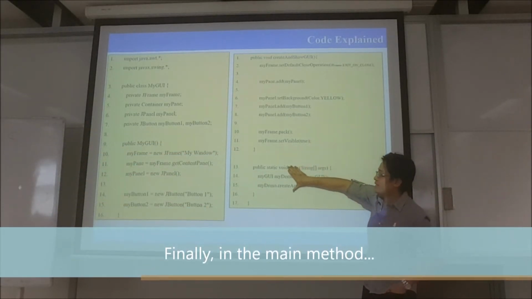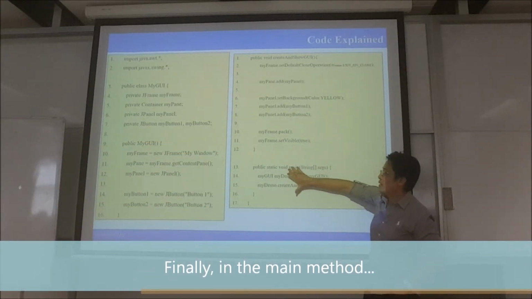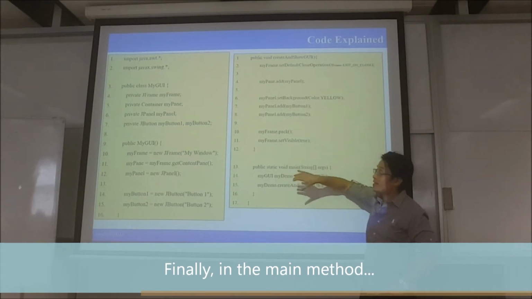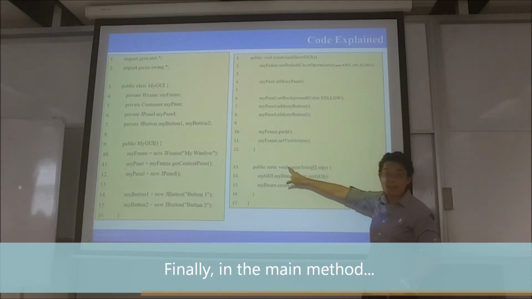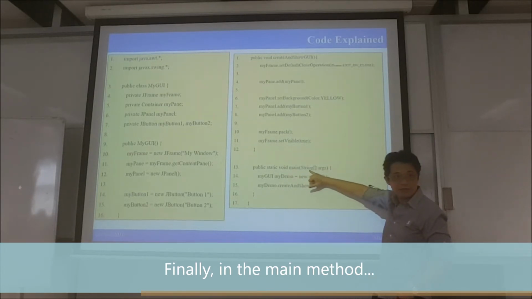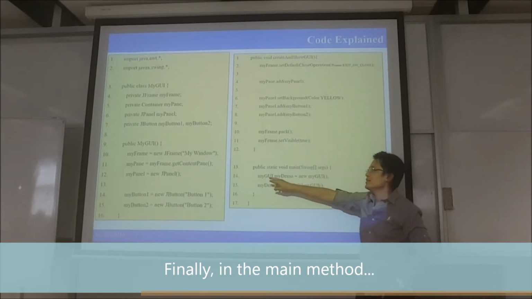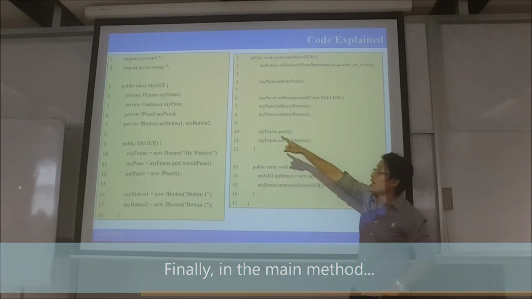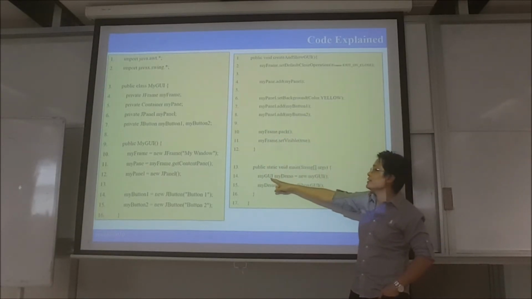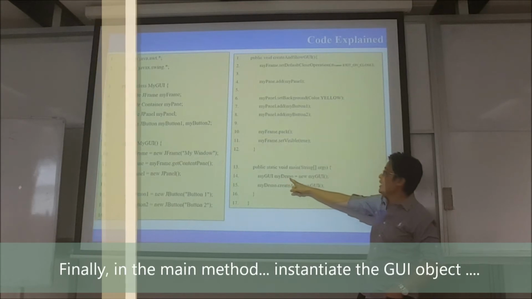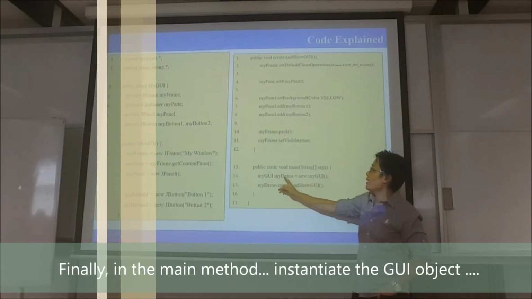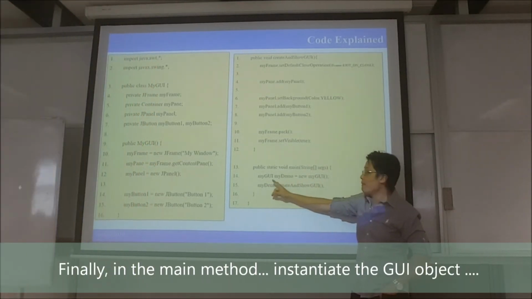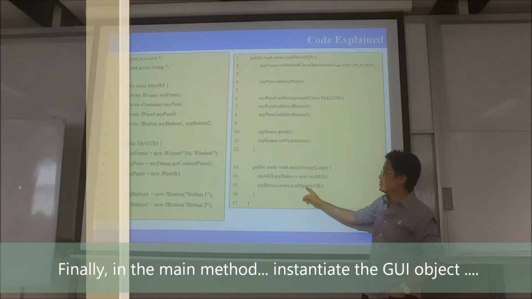Okay, here line 13, 14, 15, and 16. I have decided to make this class an application class. So I add the main method here. You see, I'm calling itself. The name of this class is my GUI, right? I create object, new my GUI, and then I give it the name my demo. My demo dot create and show GUI.